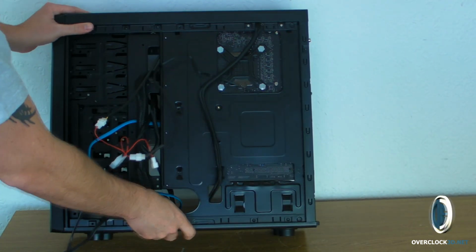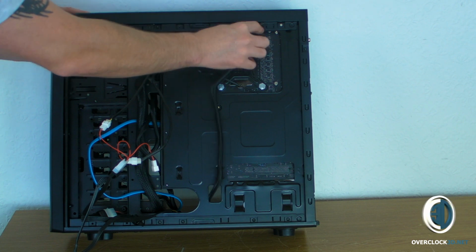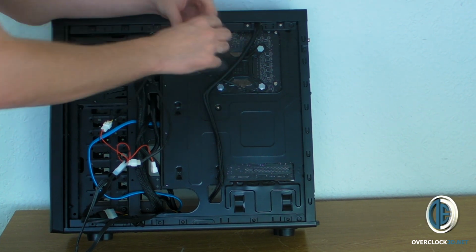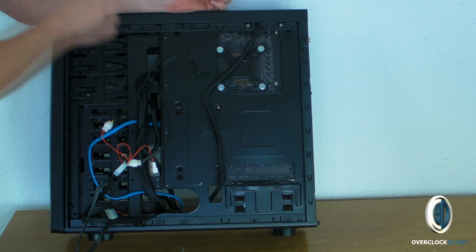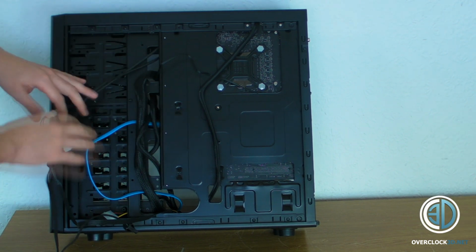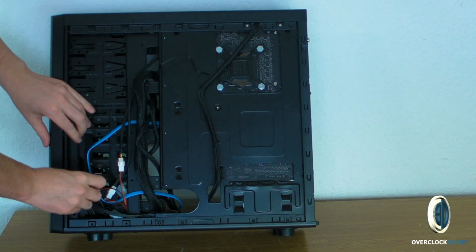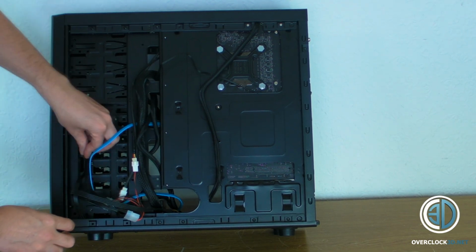Right, so you've got a large CPU cut out here, and you've got a cut out at the top to be able to get your 8-pin power through. With your 8-pin power, if it splits, it will fit through. If it's fixed as one piece, you'll need to fit it before you fit the motherboard, either going up the back of the motherboard tray or whatever, it doesn't really matter. The motherboard tray itself, while I'm talking about it, doesn't actually have motherboard standoffs that you screw in. They're already stamped in, that's what these pieces are. So it's actually part of the case.